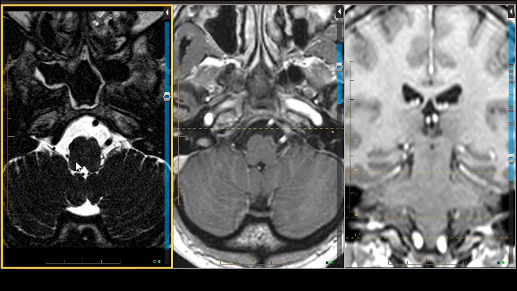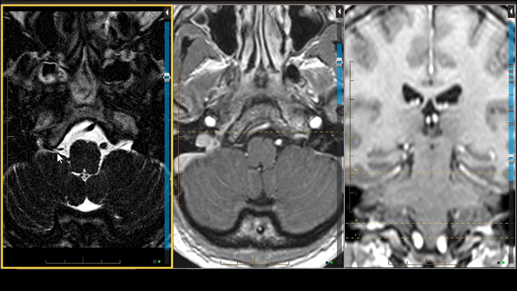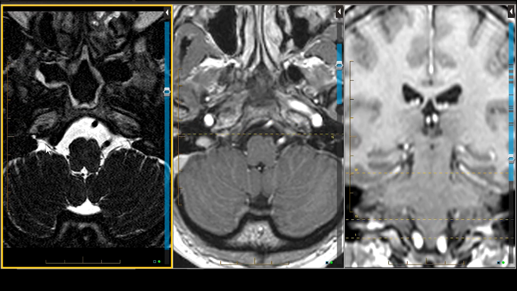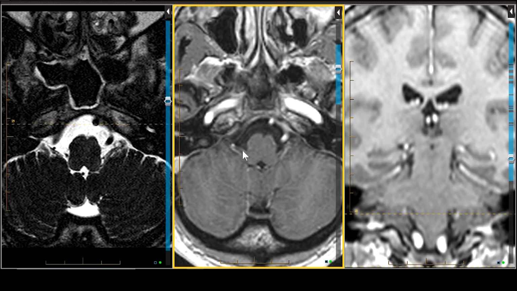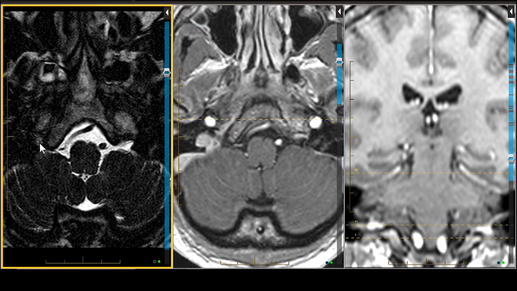And then we follow it into the region of the jugular fossa, which is going to be right here. Now, it's difficult to follow contiguously, but you see part of it right there. And again, we're going to talk about nerves 9, 10, and 11 together. They're all going into the jugular foramen through the central part of the jugular foramen. Not as easily seen on this T1 weighted image, but it is seen as it is on this T2 weighted cisternographic image.